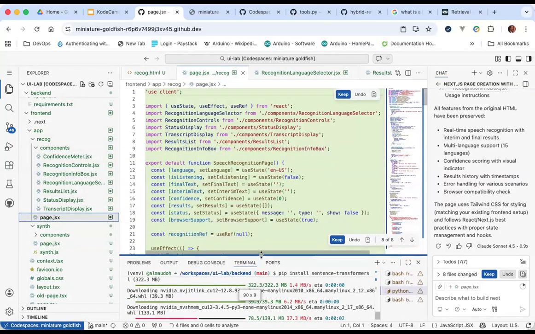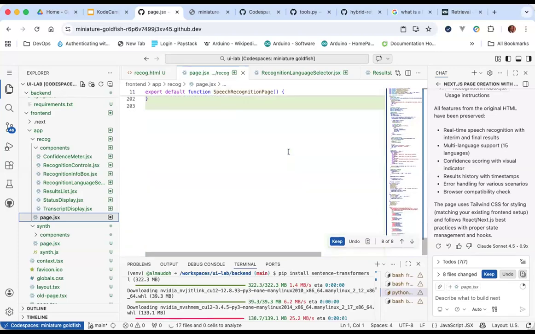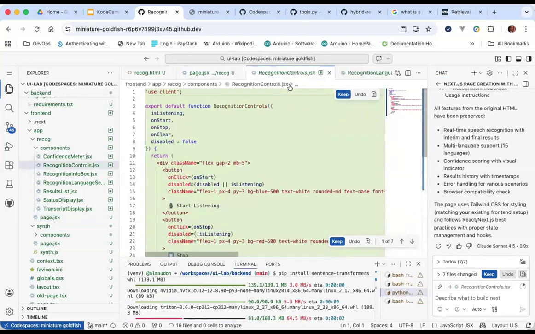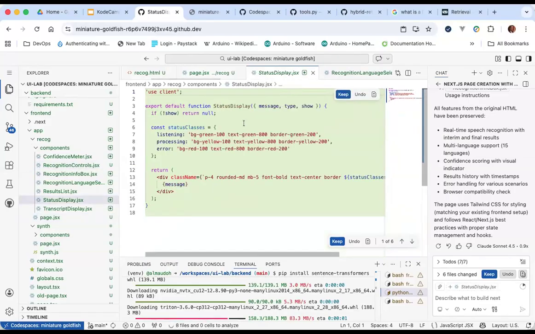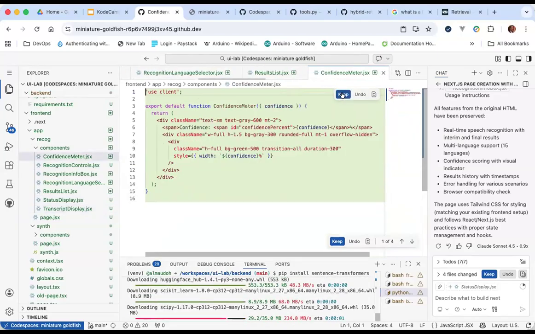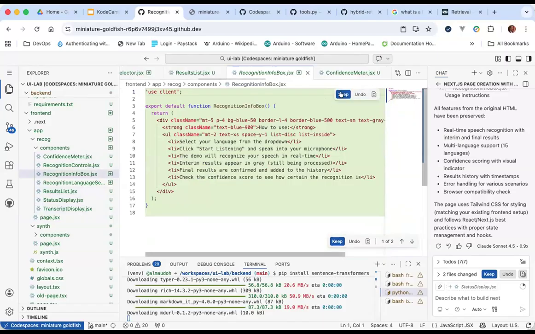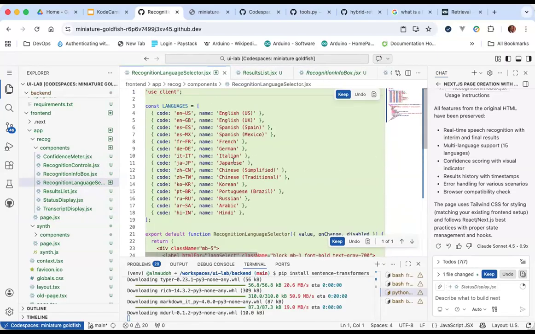Okay, so you see the keep button again. I'm going to keep this recognition controls. I'm going to keep this status display. I'm going to keep this, and we'll just see how it looks when we run it. And these are the languages.